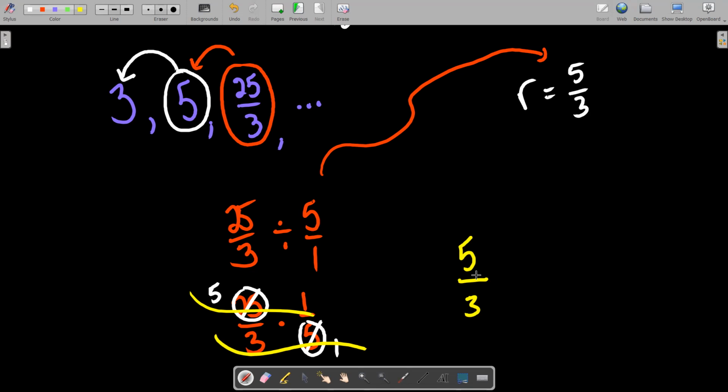Copy dot flop is generally the practice. The way my teacher said it back in the day was invert and multiply. Copy dot flop just sounds more cool. But invert means invert the second fraction and then you just create a multiplication problem. Some people say multiply by the reciprocal. Copy dot flop, it just sticks.